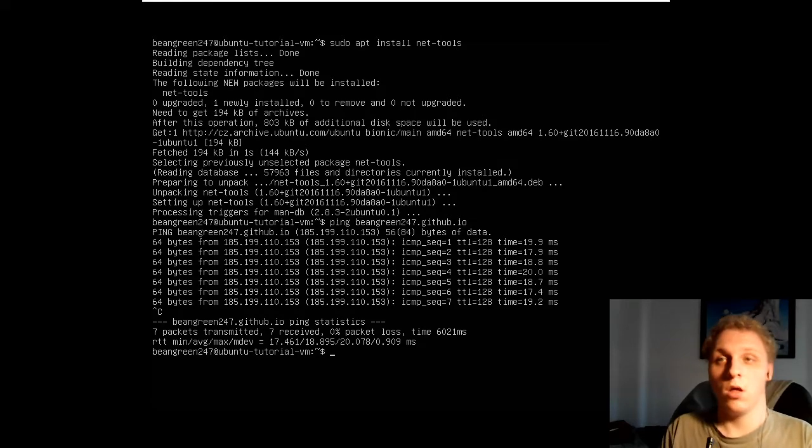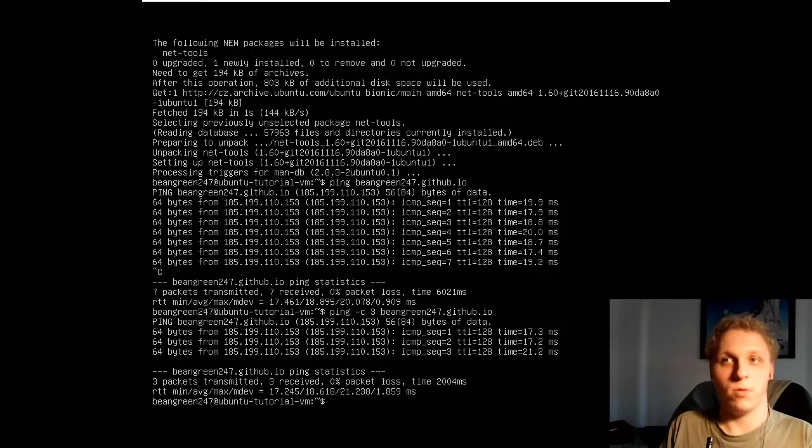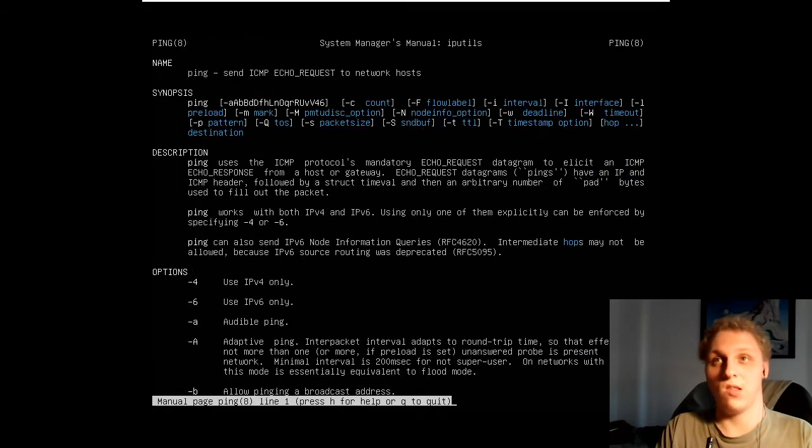Normally, pinging on Windows does one thing: it does it 3 times and then stops. To achieve the same thing, we have to give it -c 3. It will do it 3 times and then stop. That's basically it. As you can see, it's fully working. So that's the ping command. Again, just read up, everything is inside the man pages themselves. So just keep that in mind.